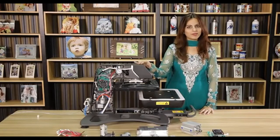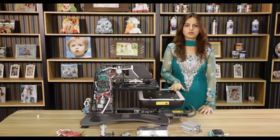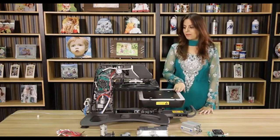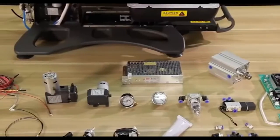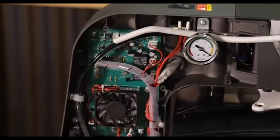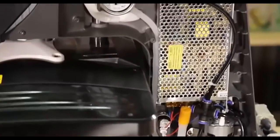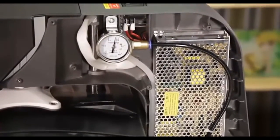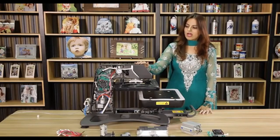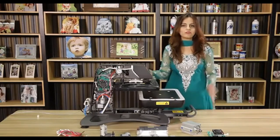ST420 is very popular all over the world. Once you buy this machine, the sublimation process is very easy and very convenient to use. But overall it's a machine. Maybe in future you have some problem with any parts. If the machine is broken, don't worry. We have a couple of spare parts which can solve your problem. And if you buy 100 sets of pieces, our FreeSub company will provide all these spare parts for free.